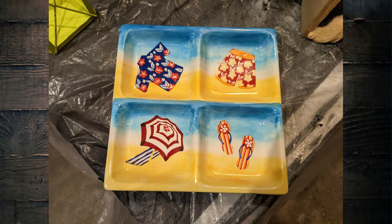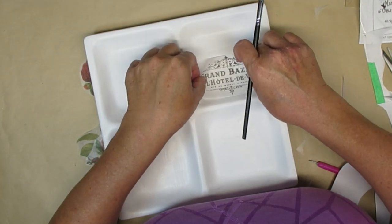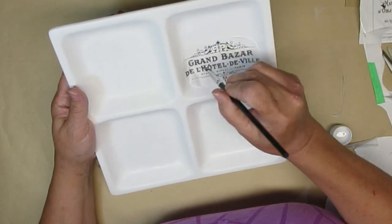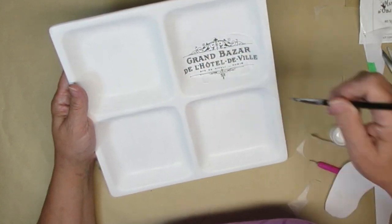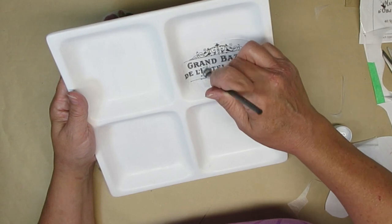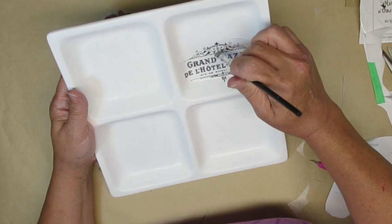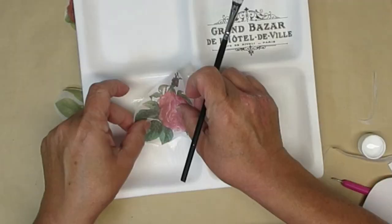This tray is ceramic and although it's kind of cute, it's just really not my style and it's not even something that I would give away to somebody. So I gave it a couple of coats of the flat white Rust-Oleum paint and then went over it a couple of times with my chalk paint. Now I'm just adding another one of these Graphics Fairy transfers. You can get these transfers on the Graphics Fairy website backwards, which means it becomes a little reverse Mod Podge transfer, which I will be showing you shortly. But I decided to just use the tissue paper and Mod Podge method for this as well.